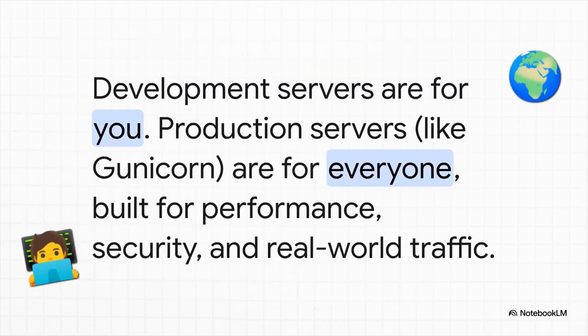Okay, here's another super important distinction. That little server that starts up when you type flask run, that's your development workbench. It's for you and you alone. It is absolutely not built to handle real traffic from lots of users. For that, you need a production-grade server like Gunicorn. It's built from the ground up for performance, security, and handling whatever the real world throws at it.